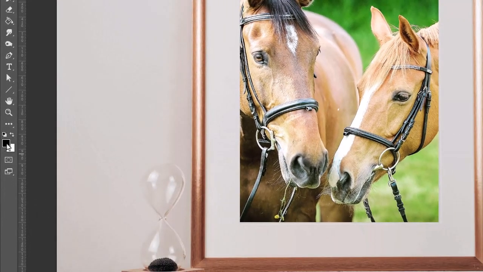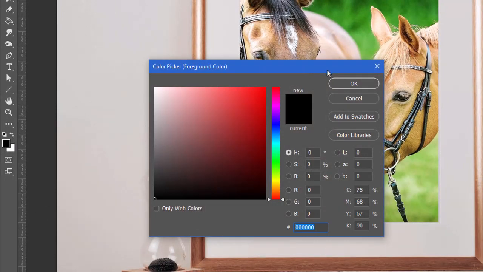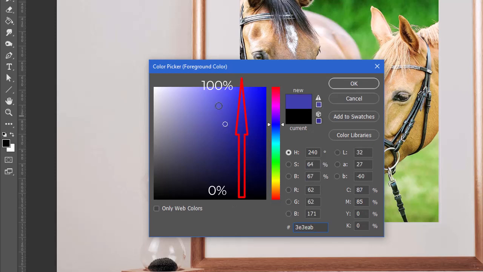If I click on the foreground color, I get the color picker dialog, and by default I'm getting hue, saturation, and brightness, which is the model I like to work with in choosing colors. I have the hue spectrum here, so if I want a blue shade I can click on blue, and then for the saturation I'm going left to right, and the brightness is up and down. I can click on any shade and see the saturation and then the brightness.